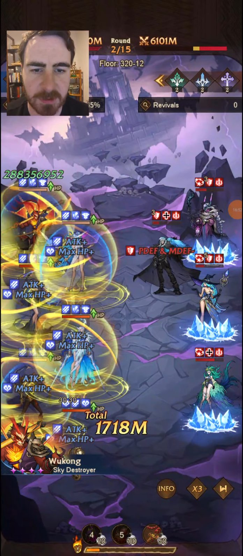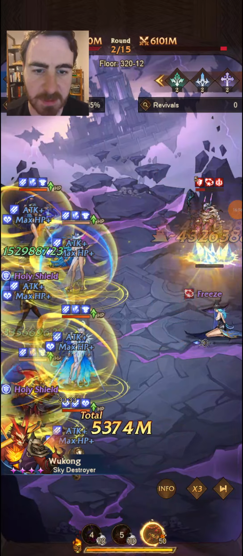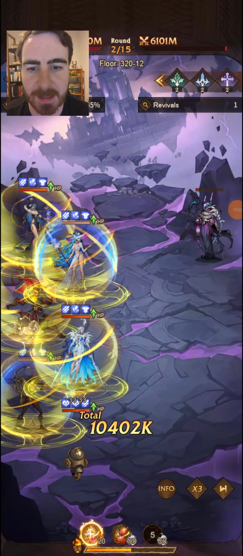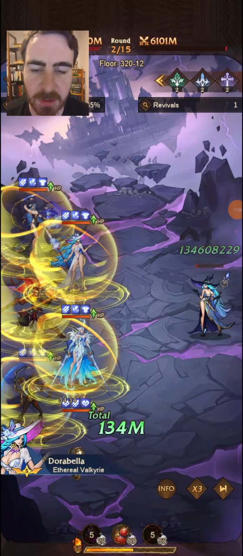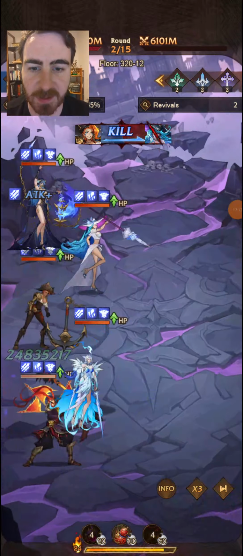Wukong may even finish off Minotaur, then he finishes off Sal, finishes off Elune, finishes off Dorabella, and finishes off Persephone as well. So that's 5 kills for Wukong because of his passive. Do not sleep on Wukong. And every time he procs that trigger, by the way, the unit that he switches with, he will copy their buffs. So very, very powerful stuff.